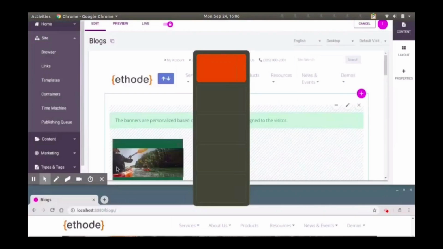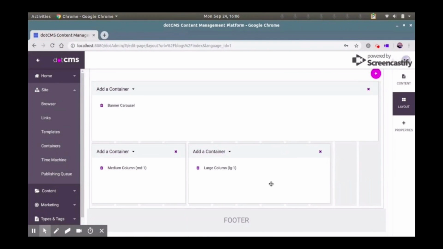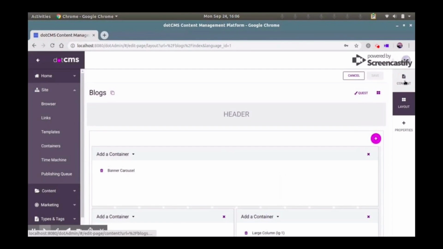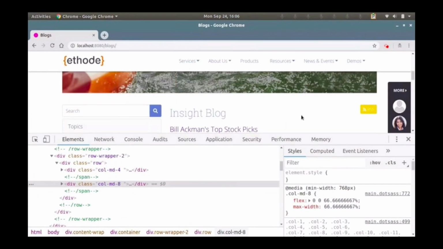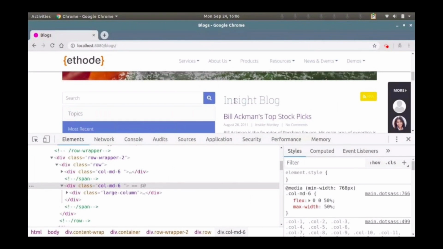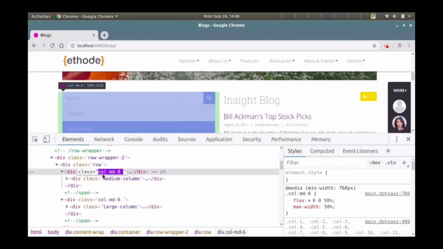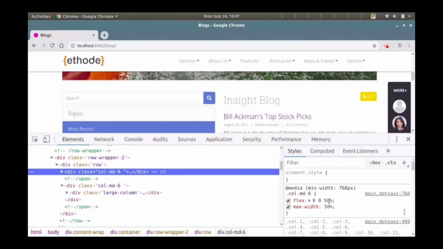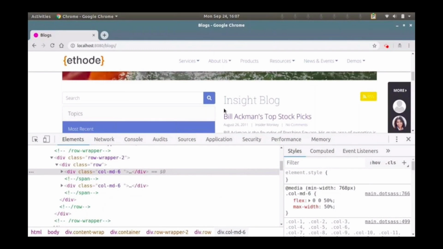We could change these to be even. So we can go back into our layout here. We can drag this down too so it's become 6. Drag this out so it's become 6. Save it. Save and publish. Refresh the page. And of course, you'll see up here in the actual content it's changed. And most importantly, here in the HTML markup it has changed. So now it says col-md-6. The CSS that powers this page is going to give it a width of 50%, and that gets reflected on the page in the actual rendering.